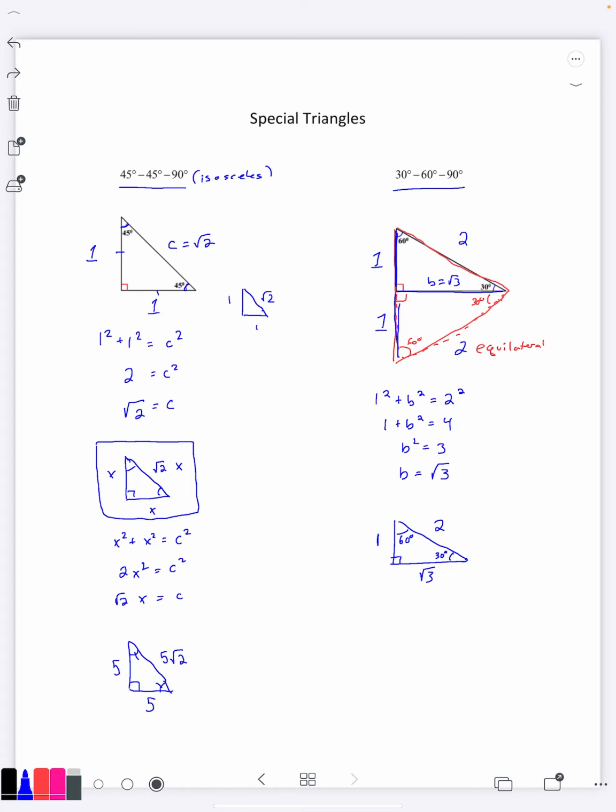If we had another 30-60-90 right triangle, following the same idea of making one side x, but we're not going to do that this time. If I said the small side was 5 here, then the hypotenuse is double that, so it's 10. And the other leg is root 3 times that, so 5 times root 3. Using these two basic triangles, you're going to be able to solve quite a few problems in this beginning part of trigonometry. I want to point out that these only work if you have 45, 45, 90 or 30, 60, 90. If you have any other angles, this whole process breaks down.